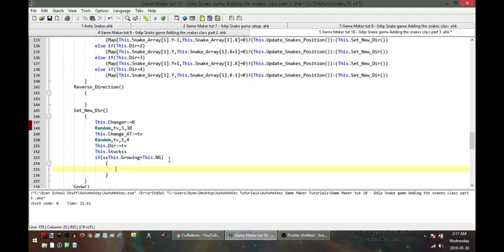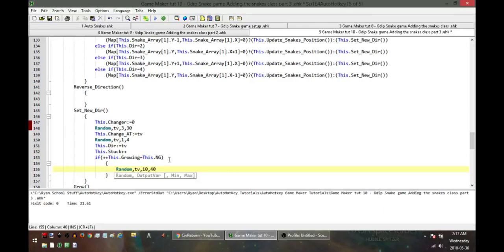But before we have it play the lottery, we will reset the value for the next time it can grow. Let's put it through a random number. Actually, I'll just reuse that same temporary variable, tv. How many times do we want our snake to change directions before it gets a chance to grow? Let's say between 10 and 40.